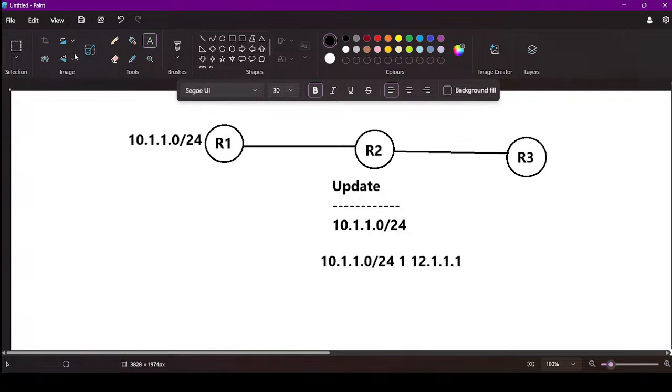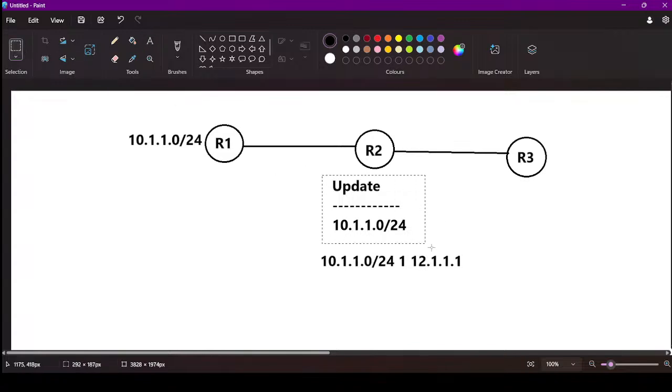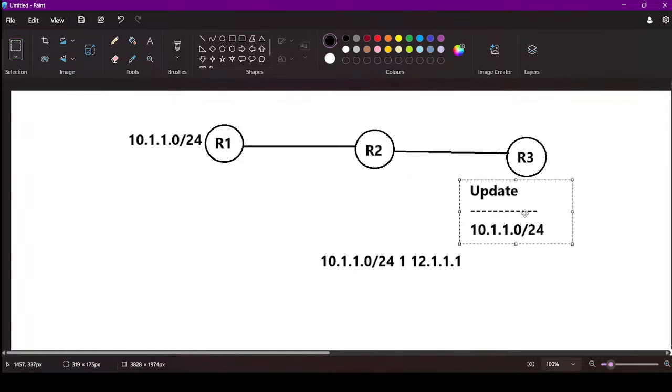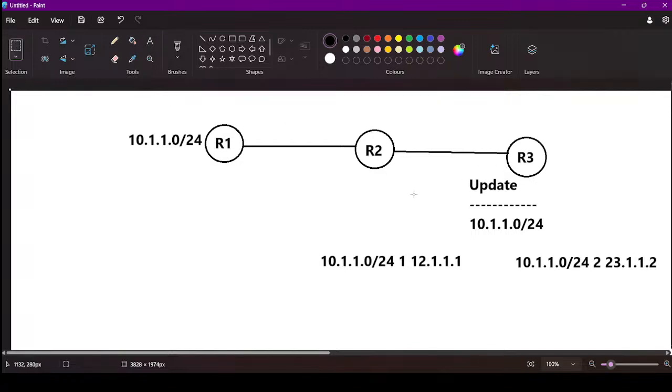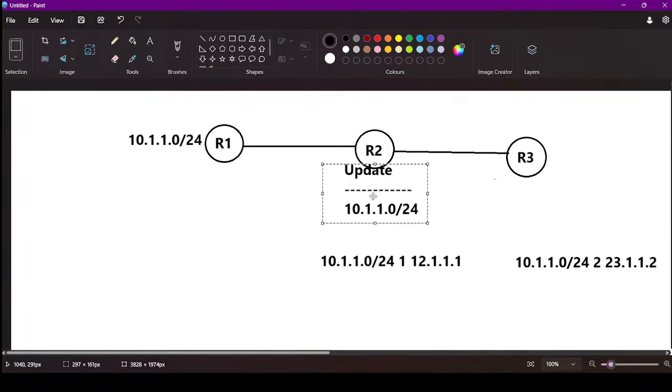Then router 2 is going to send it to its neighbor also, to router number 3. And router 3 is also going to make an entry in its routing table that there is one network 10.1.1.0/24, hop is 2, meaning metric is 2, and next hop IP address is 23.1.1.2. Next hop is router number 2, which is the direction. Now guys, as router 2 has sent this update message to router number 3, there is a chance, and definitely router 2 will send this update message back to router number 1 also.